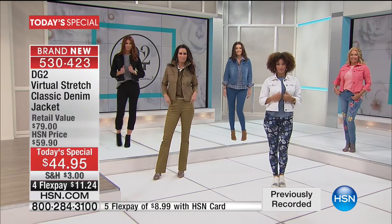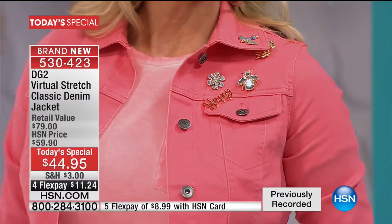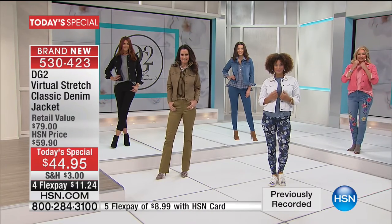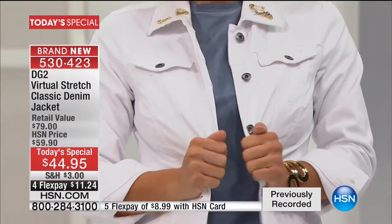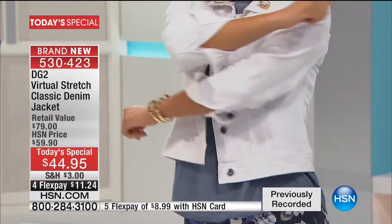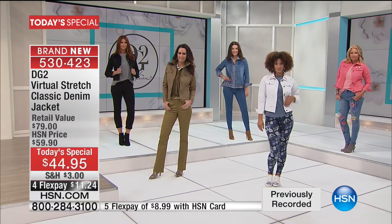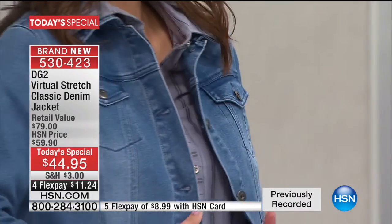Why? Because, like every other great piece of clothing that we desire, they're made for a younger body. They're not made for us. If you go into category denim killer stores, you'll find they're too short, they're way too rigid, the upper arm is way too small, the bust point is way too high, the waist is so indented, and they show off not the great parts of my body, like my tummy area.